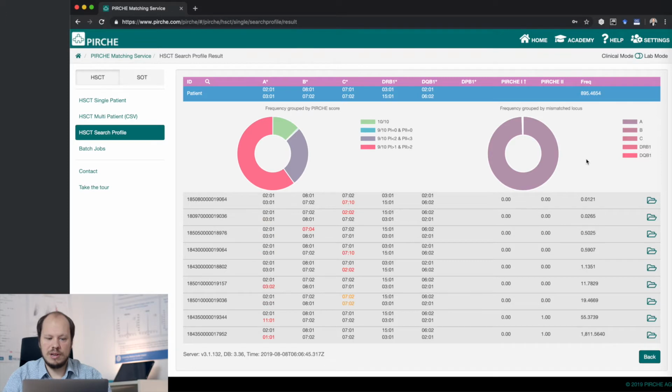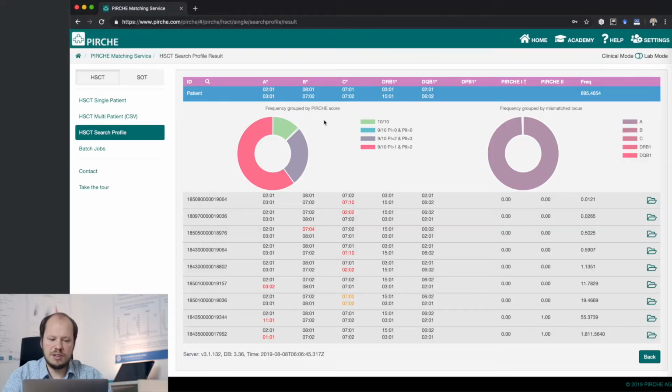So now let me elaborate more on those two donut charts. The left donut shows the accumulated frequency of the donors with a particular match grade. So first up we have here in green the fully matched unrelated donor with its frequency. Then we have the donors that are 9 out of 10 matched but have a PIRCHE-I and PIRCHE-II score of 0.